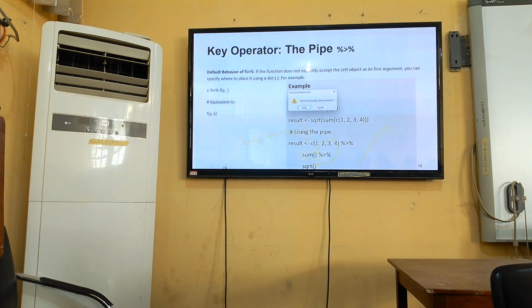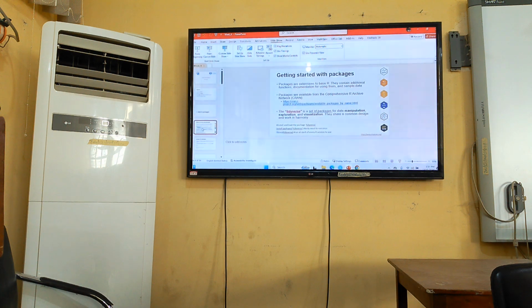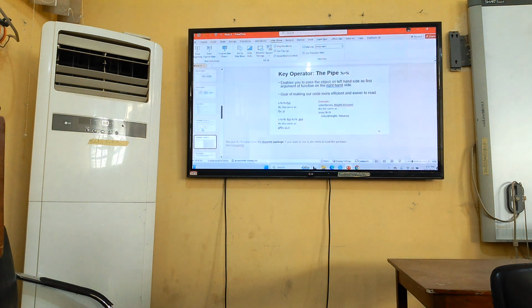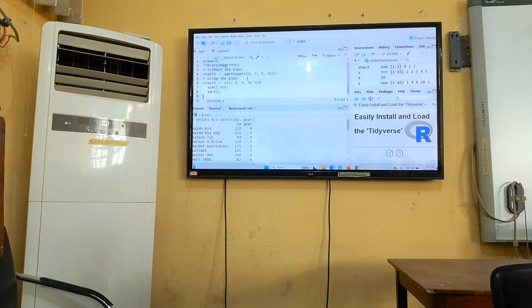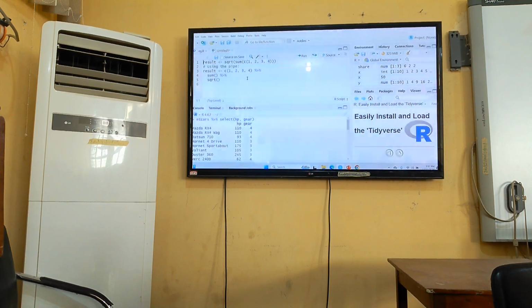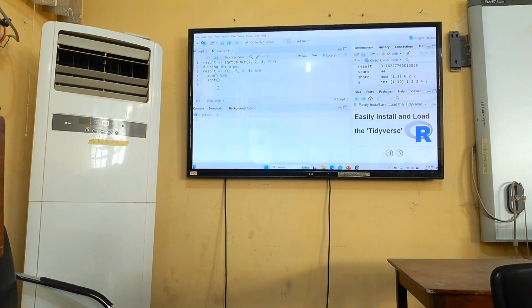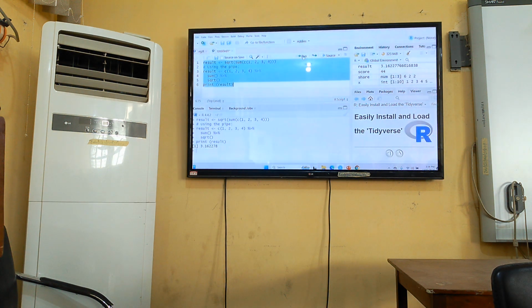But if you want us to run it, I'll have to type it. Copy it, go to R, and then Control A, Control V. I don't have to install anything because I already have it installed. It's commented, so if I run this, it will not print anything because we're not printing. So I have to come back here and say print result. And that will be 3.16.